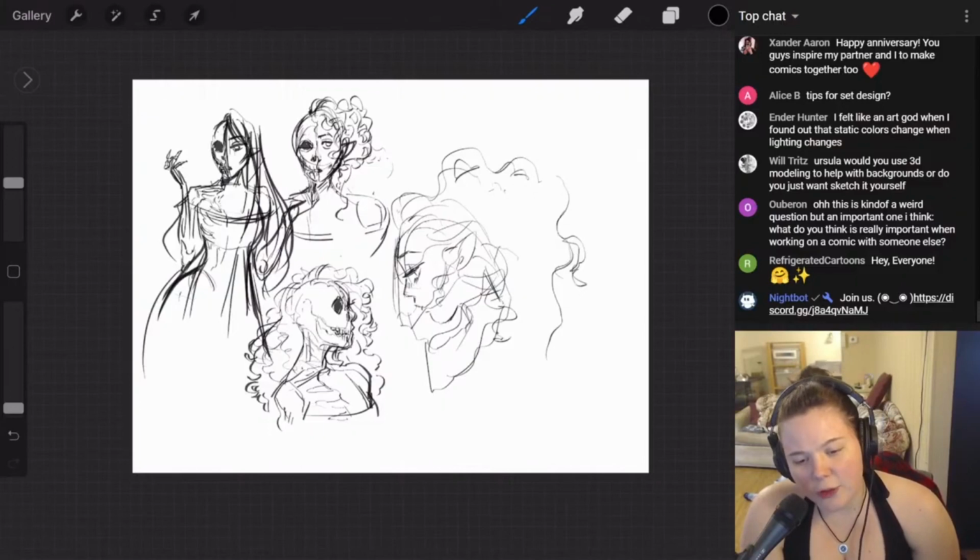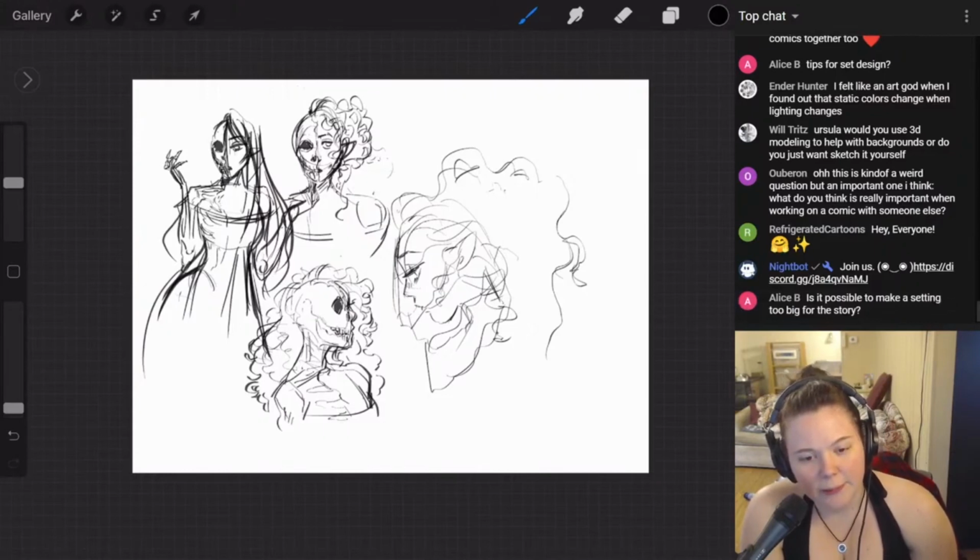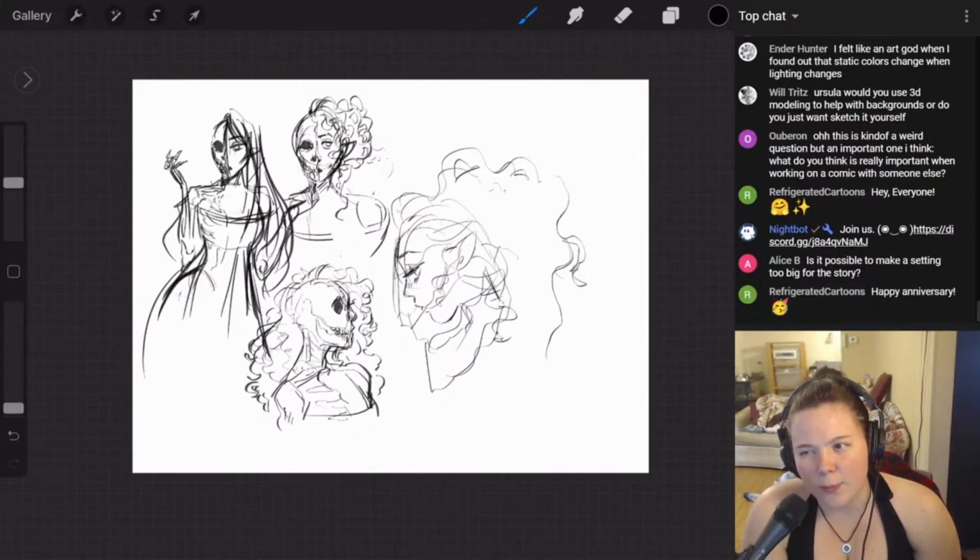And if you're drawing a public space, I definitely grab reference. If you're making, I don't know, the outside of a library, you can look at references of libraries and stuff. But yeah, treat it the same way you're designing a character. Really think about the personality of the place, and then you also have to think about the setting, because any setting design can change depending on what mood you want it to be.